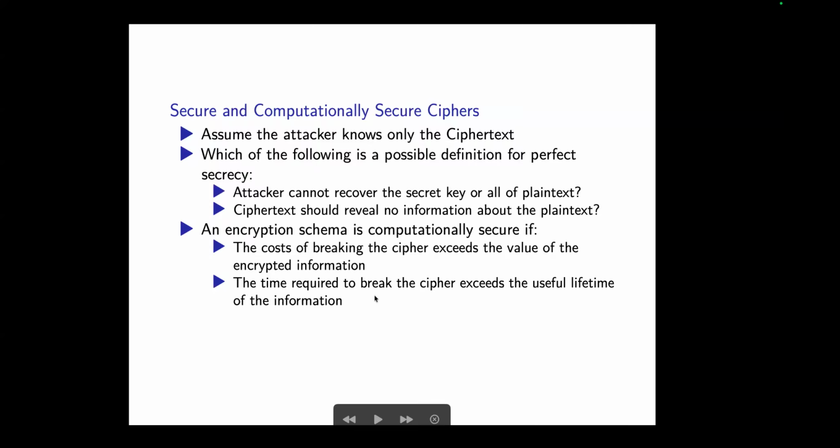You always have a limit, but if you put the limit beyond the lifetime of the information or beyond the value of the information, then we say yes, it's computationally secure, because it does not make sense to be breaking it anymore, right? So it is maybe a little bit disheartening, because that means no matter what we do, no matter how hard we work, we cannot really have perfect computational privacy, right?